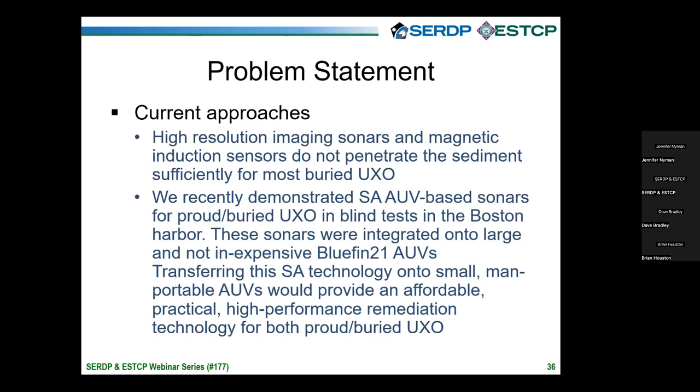They also are big enough to support low-frequency projectors that actually go below a kilohertz, which have been developed for those systems. It's hard, and transferring this structural acoustics technology into small, let's say, man-portable AUVs would provide, we think, a practical alternative to what we're doing now. That is, reduce the cost. But if one wants to find UXO, there is a certain price associated with it. Our techniques work, and what we'd like to do is keep the same performance, but drive down the overall cost in terms of the size and the complexity of the truck that the sonar is operating on.